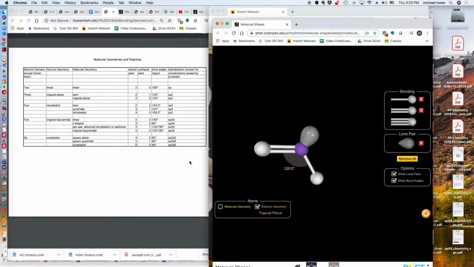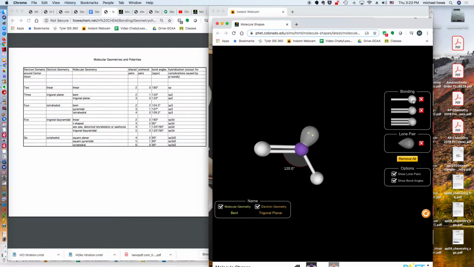But the molecule geometry, it has 2 that are shared pairs and 1 unshared pair. Here they are, shared, shared, unshared. This actually is 4 electrons, but it counts as 1 domain because they're living in the same area. It's kind of like they're in a more crowded apartment. So 3 domains. So the molecular geometry will be bent.